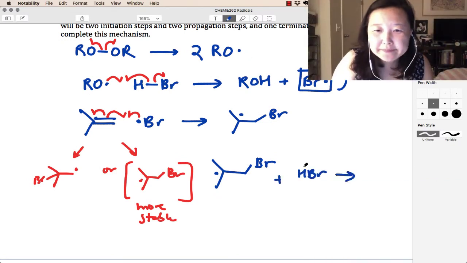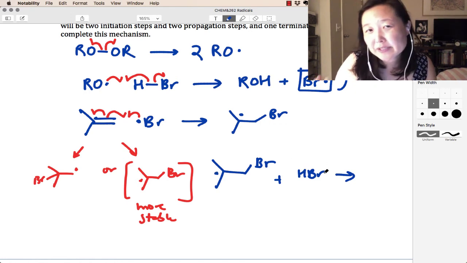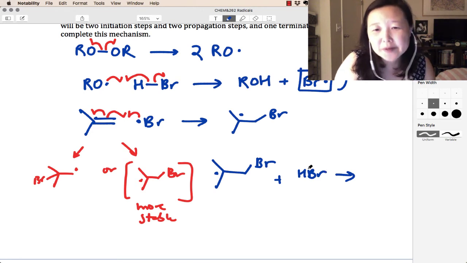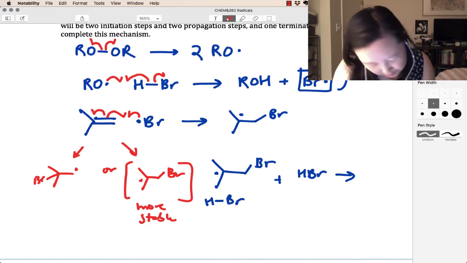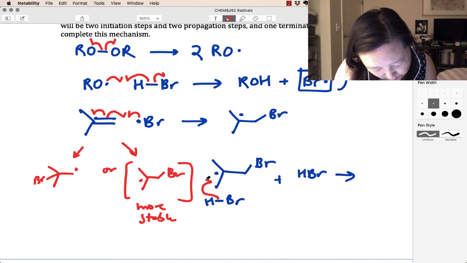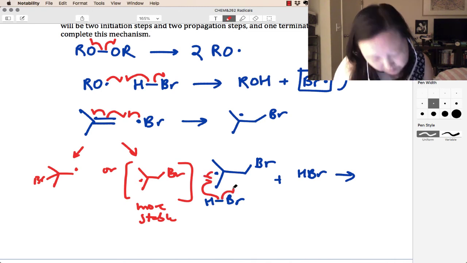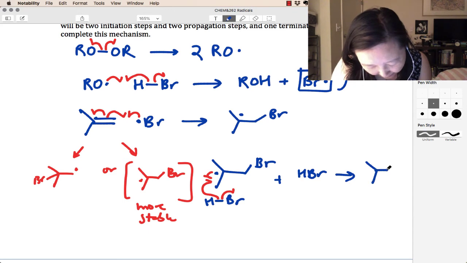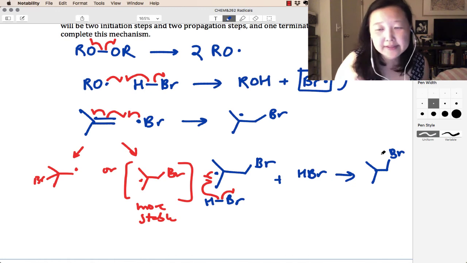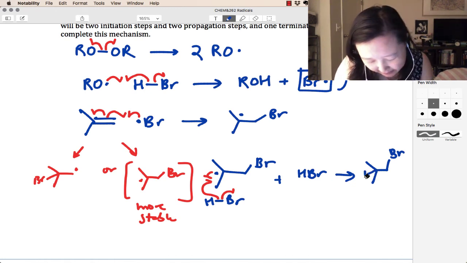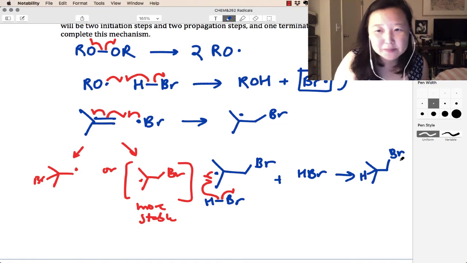Now if I use HBr, I'm going to have either the H react here or the Br react here. And if you remember, the H prefers to react there, so I could make bromide radical, which is better than making hydrogen radical. So that's what I'm going to do here, is I'm going to bring in my HBr, and we're going to react the H with this, and the bromide radical will come off by itself. So now you can see how we get the neutral compound here, which is not a free radical. Everything's all paired up now with the hydrogen being added here where the radical was. Okay, so that's my final product.